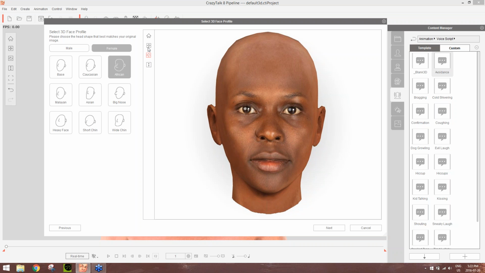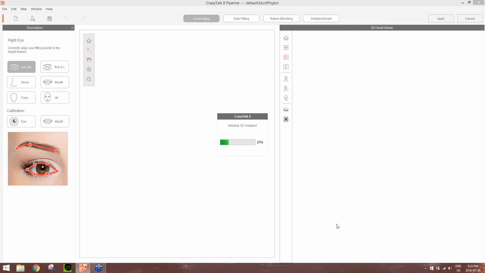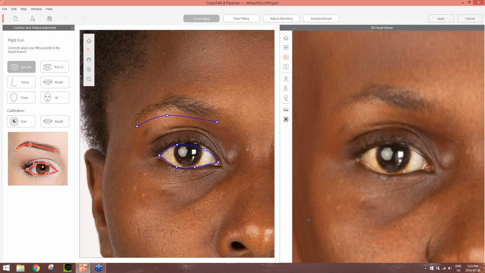Okay, so profile, pretty easy stuff. Again, you have your typical zoom and everything like that. Okay, so you got to choose that for a base for your character. And again, we can adjust all those facial features later on. Let's just go to the next step here. Now this is the most important step right here. This is where you're going to really refine everything and get everything perfectly set up.